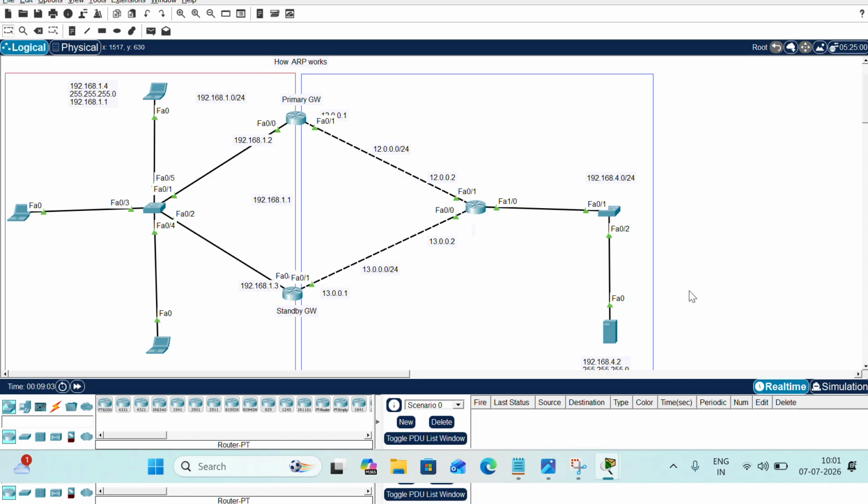So here we need to remember one point. The virtual IP is always active on the active gateway only.